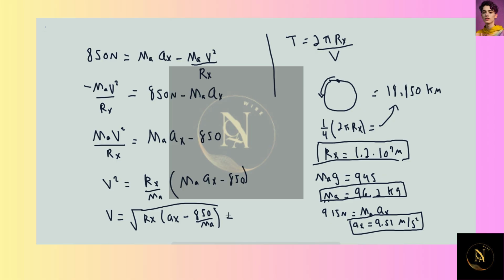So we can plug all those in, and we get that the velocity at the equator of the planet is 2844 meters per second. Okay, so we'll go on to a new page here. And so we know the period of rotation should just be 2 pi r_x over v. Using those values we just found, we get that this period is 2.65 times 10 to the fourth seconds. And that would come out to be 7.36 hours.